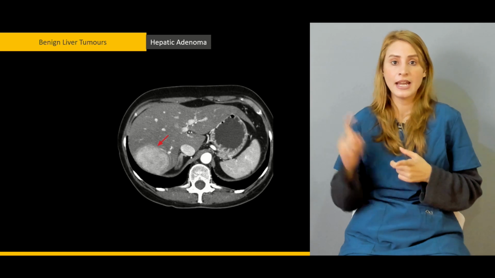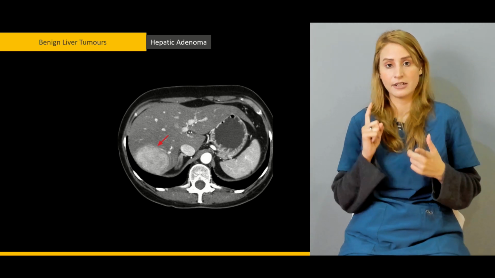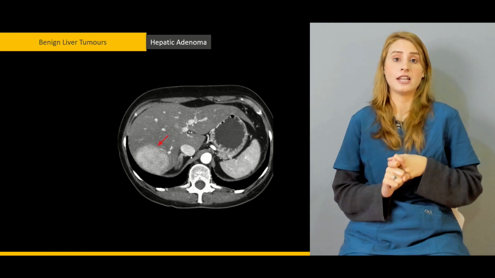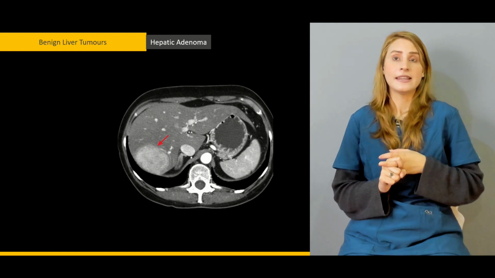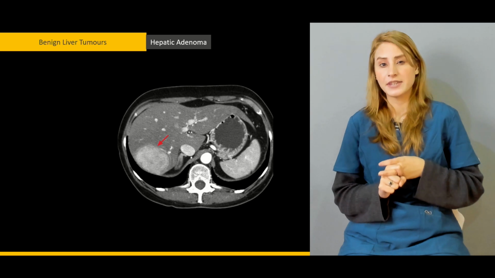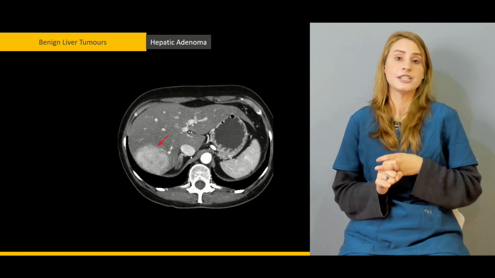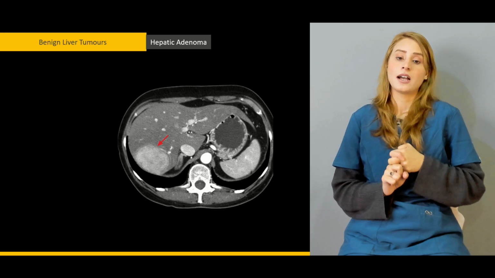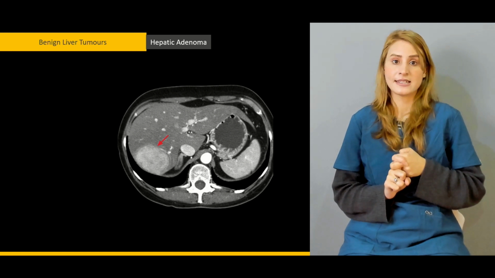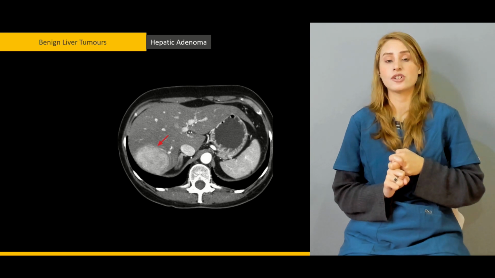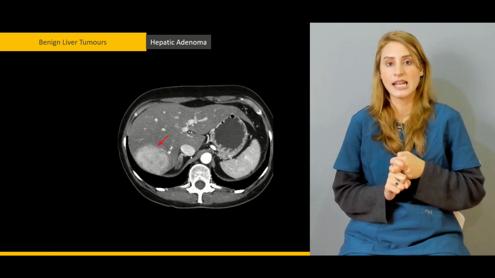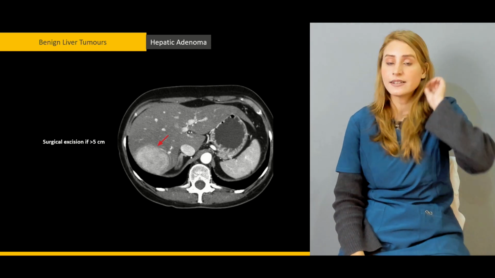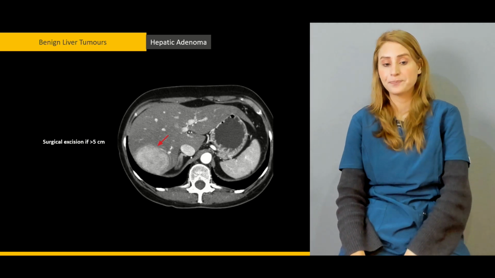So remember, women using oral contraceptive pills in age ranging from 25 to 40 years have a tendency to develop the hepatic adenomas. And the important thing is that they have the potential to convert into malignant hepatocellular carcinomas. So that's why it's important to resect these tumors, especially those tumors which are greater than 5 centimeter in size. It is clinically indicated and it is practically indicated to resect these tumors.